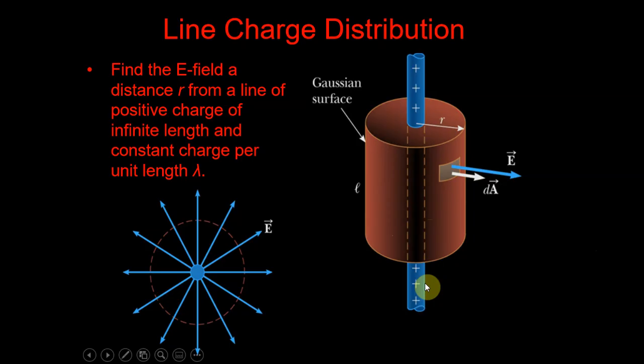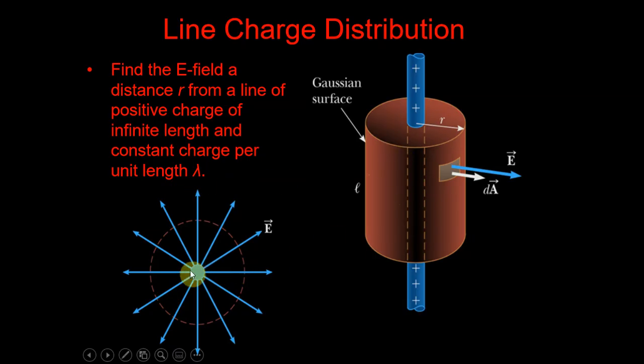Now, a line of charge is given by a very specific symbol. It's given by lambda, and lambda, when you see that, is essentially charge per unit length, not charge per unit area, but charge along a length. So lambda is always a line charge. And this value here, lambda, is charge per unit length, coulombs per meter.